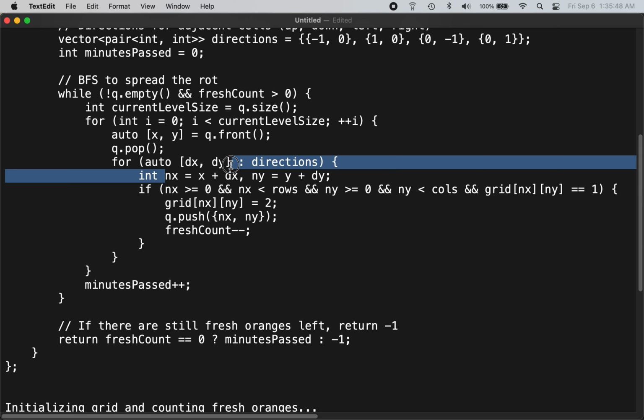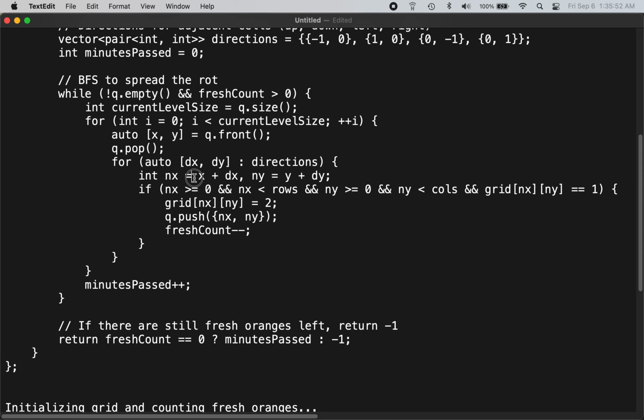So you go in all 4 directions using nx and ny, and you check if any of them is fresh, and if it is fresh you set it to 2, and then because this orange will rot additional oranges in the next iteration, you have to push it, and because this fresh orange converted into a rotten orange, you reduce the fresh orange count.